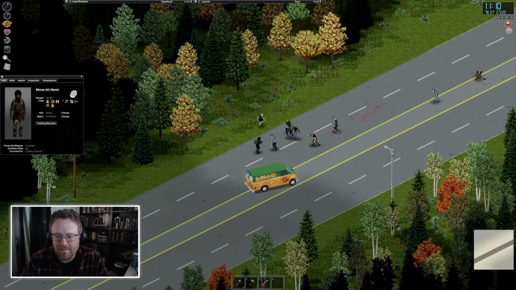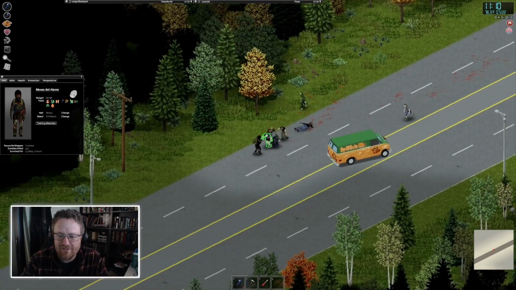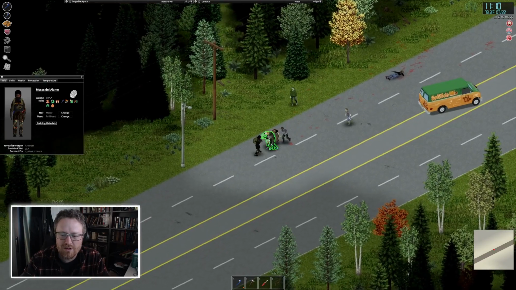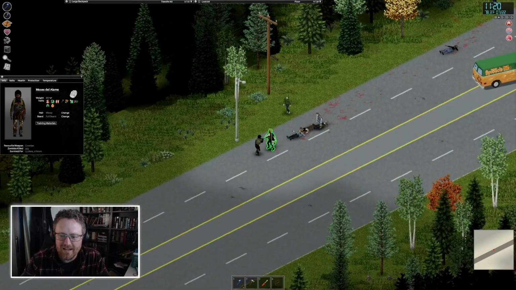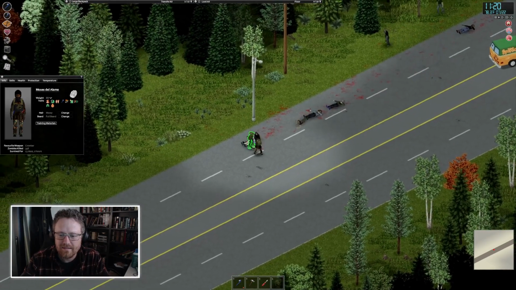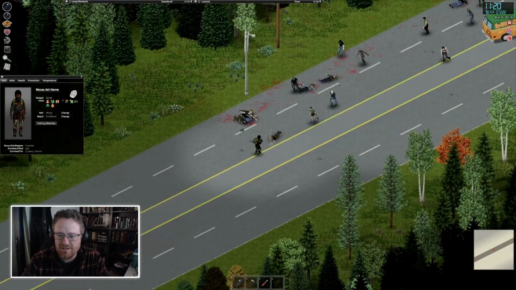So this is a number of zombies that is a little bit excessive for this character. My hope is that if it gets overwhelming, I can at least lead them away from my vehicle, so that I can rush back to the vehicle if it gets to be too bad. Luckily, I recently... Oh, that was a frame rate hitch I was not hoping for. I recently leveled up my long blunt skill. So I'm actually killing the zombies more efficiently than I used to, which is nice.